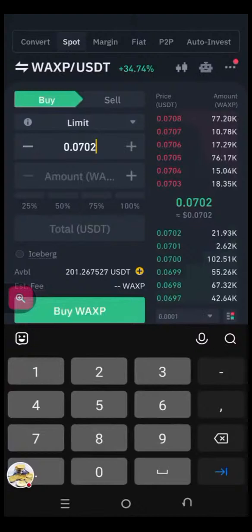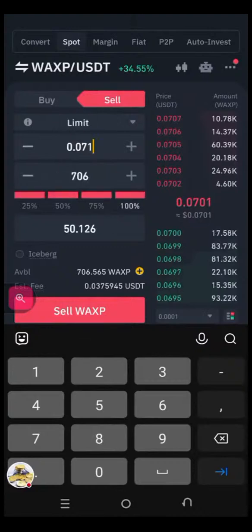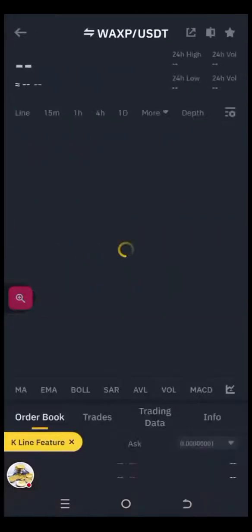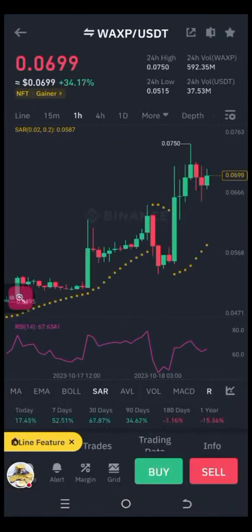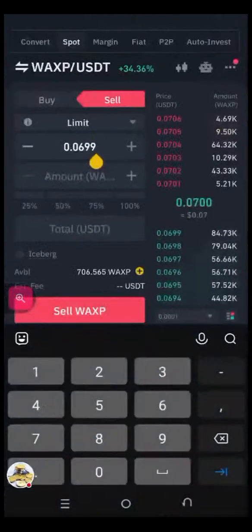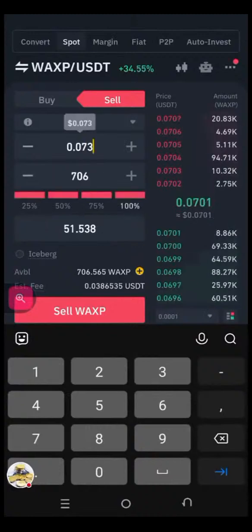What am I doing? That's not it. Let's put 71. Maybe it will go, maybe it won't. I don't know. I just decided, 12 cents. No, that's too small. Would it go? I don't know, but I'm just working with this and seeing whether it's going to work. You could say, am I taking a gamble? No, I'm not doing that. I'm just still working with what is going to happen.